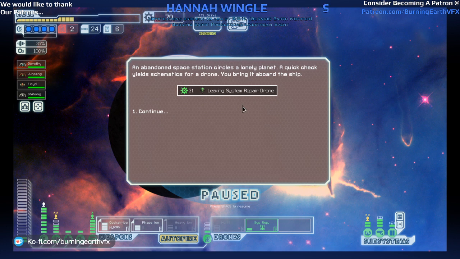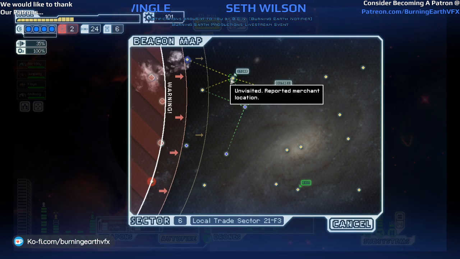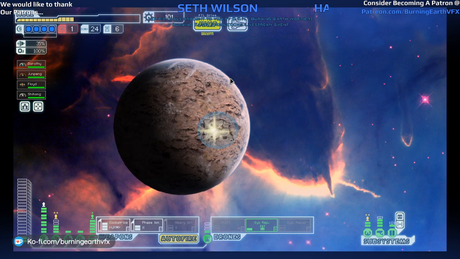An abandoned space station circles a lonely planet. A quick chip includes schematics for a drone. You bring it aboard the ship, so 31 scrap and a leaking system repair drone. Okay, we saw that before. See if we can get to this store before the rebel fleet catches us.